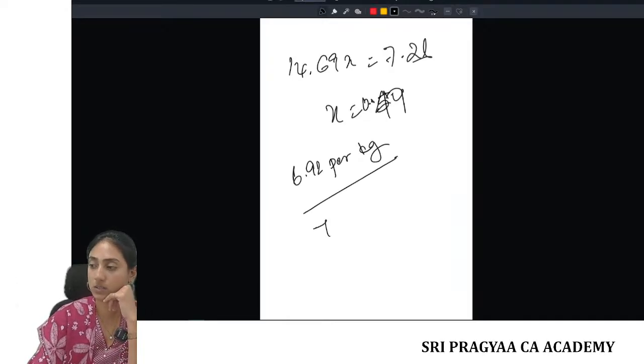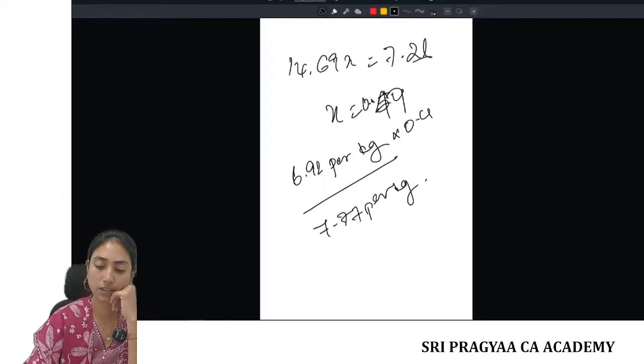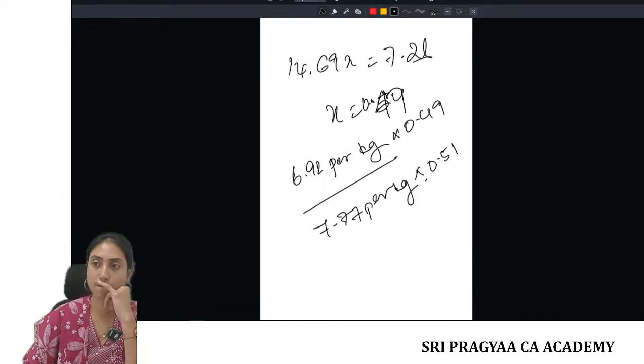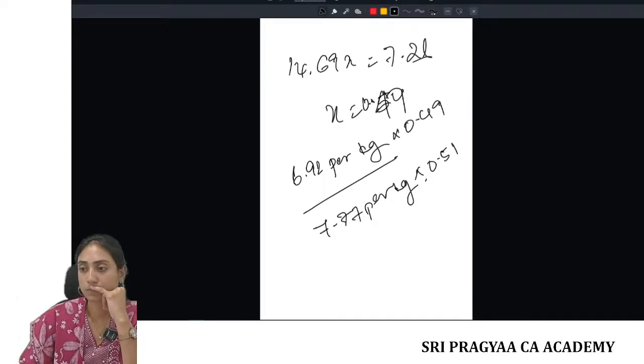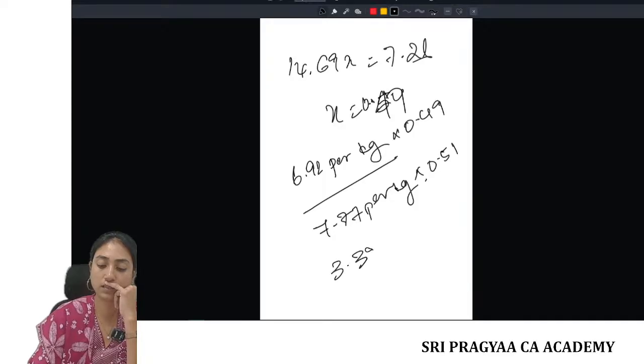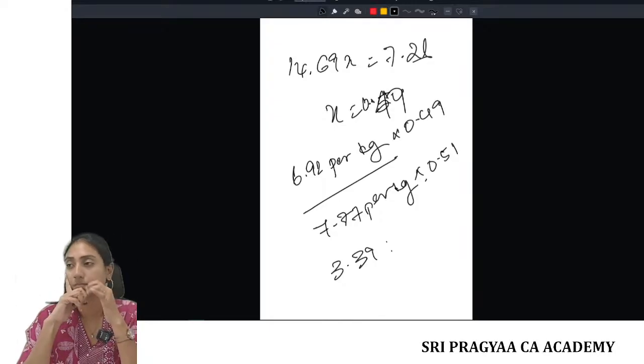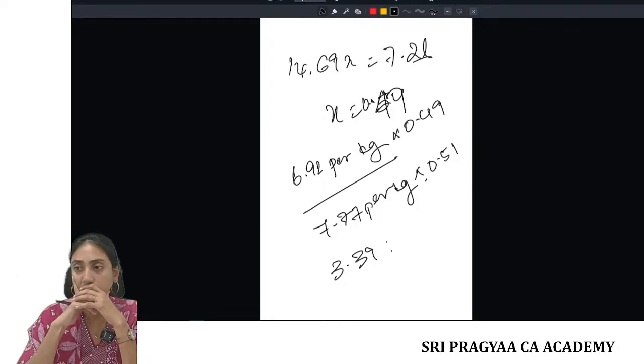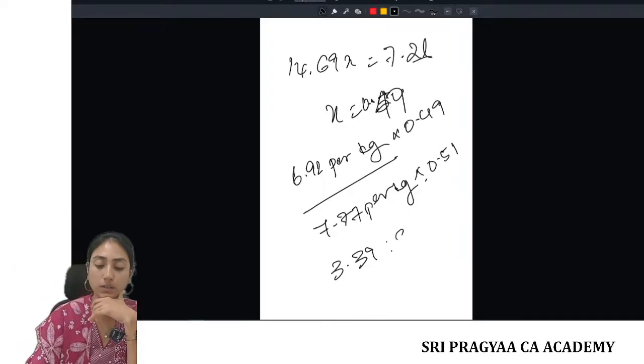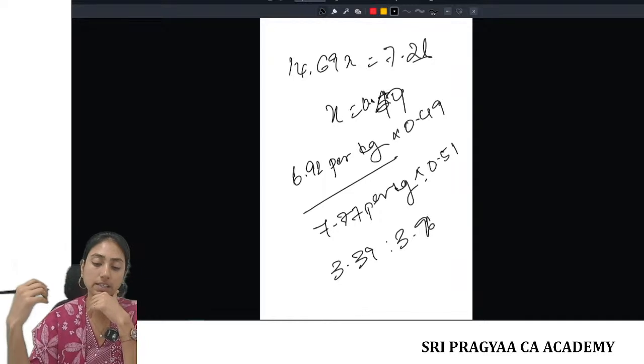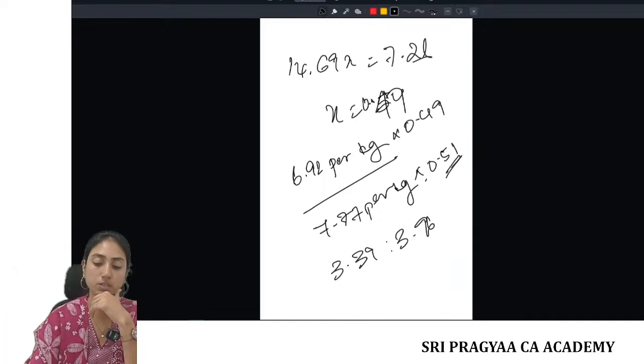into per kg இல்லையா இது? Correct? And this is also per kg. Correct. So this multiplied by 0.49 and 0.51 will give me 3.39 S2 and 3.96. இல்லையே வரக்கூடாது. This should be in a lesser proportion. I think we are doing ulta.